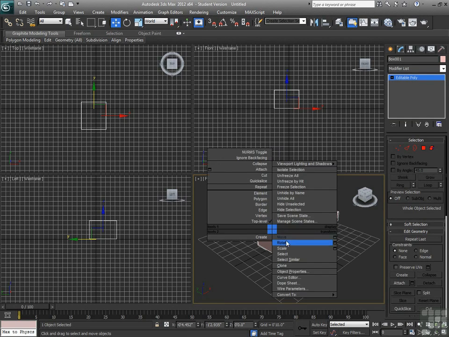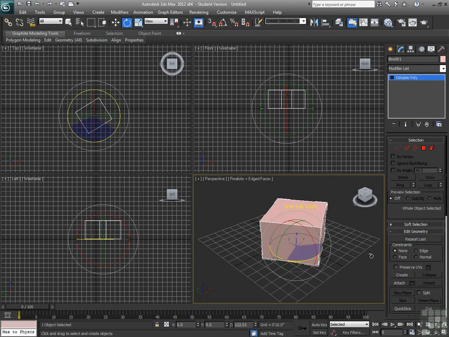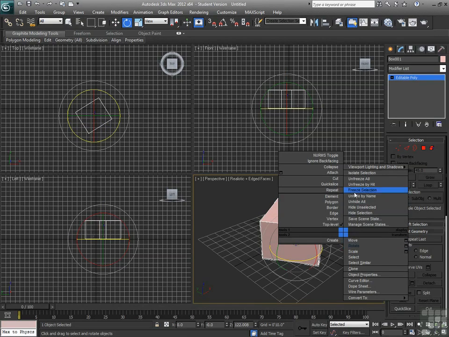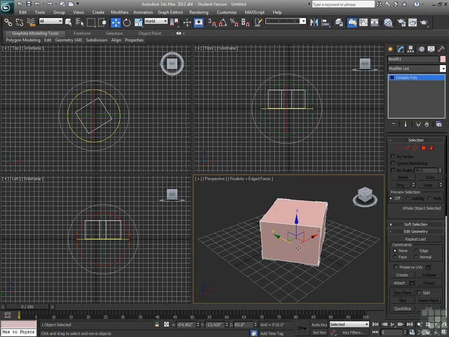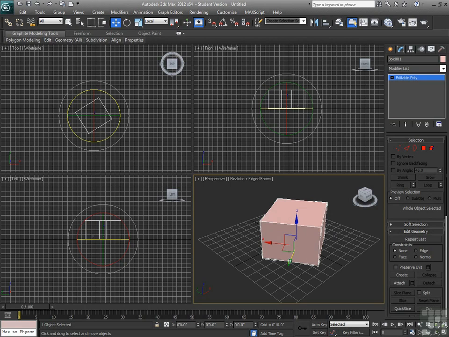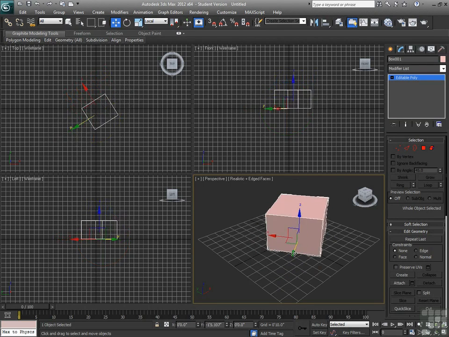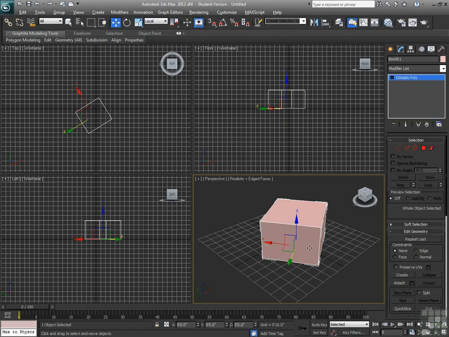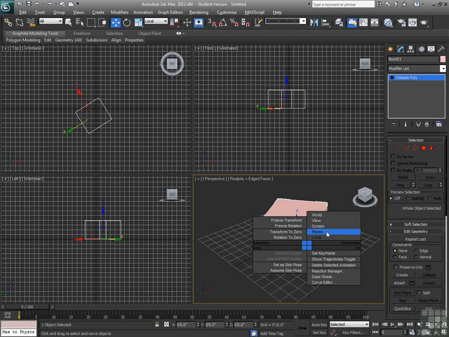Let's take this box though, and let's rotate it. So when we rotate that box, now when I switch to the Move tool, the world's coordinate system is always going to be based on the world itself in this transform gizmo here. If I now Alt right click and switch to the local coordinate system, we'll see that that local coordinate system is based on the object itself. If I had a hierarchy, I could go to the parent and actually use the parent's transform system. I can set a keyframe, open reaction manager, the dope sheet, the curve editor.